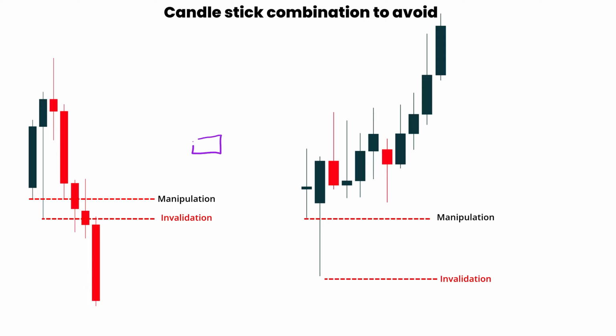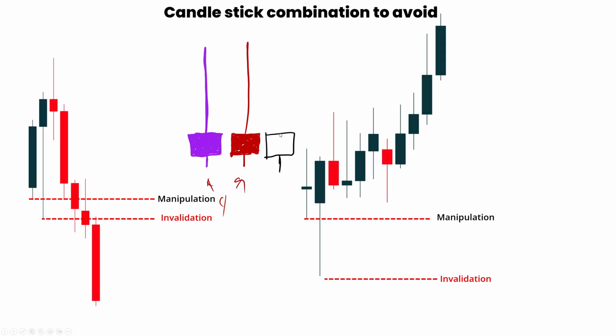Even though this video is not about that, I'm going to draw 2 candlesticks here. I'm going to draw this one. We have this one here. I'm going to draw a long wick and then a smaller wick. Right now, I'm going to draw the same candlestick, but it's going to be different. You see, we have these 2 candlesticks here. Do you want to tell me that these 2 candlesticks are different? They are not even different, guys. If I draw this candlestick like this, do you want to tell me these 3 candlesticks are different?